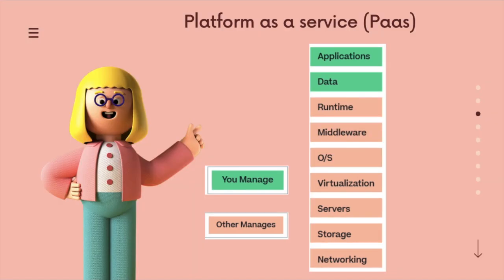Next, we have PaaS, platform as a service, which provides customers with a platform for developing, running, and managing applications without the complexity of building and maintaining the underlying infrastructure. This service model is aimed more at developers who have an application they just want to run and work, and not worry about any of the infrastructure. You pay as you use the runtime environment. If we talk about an example, a PaaS provider would be Google App Engine.